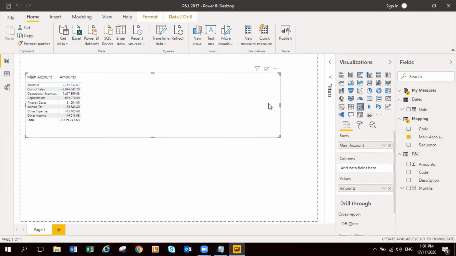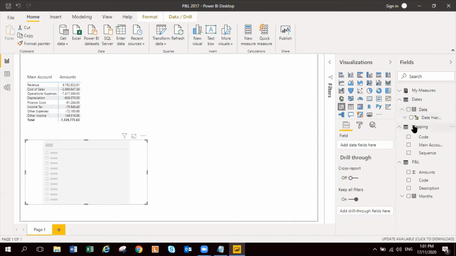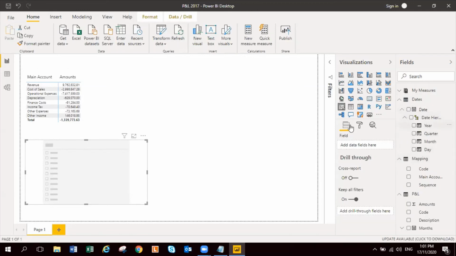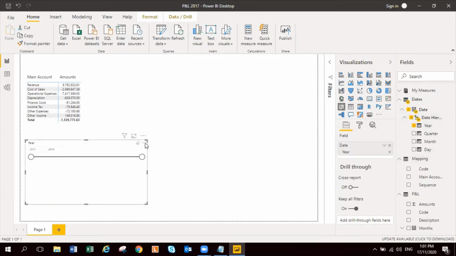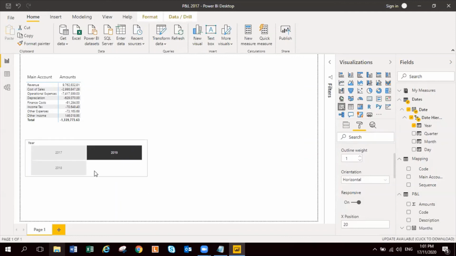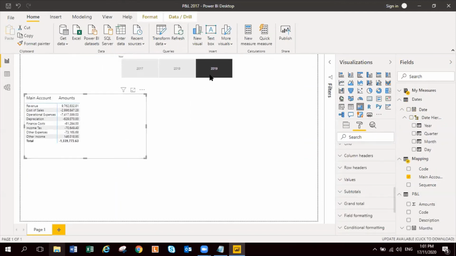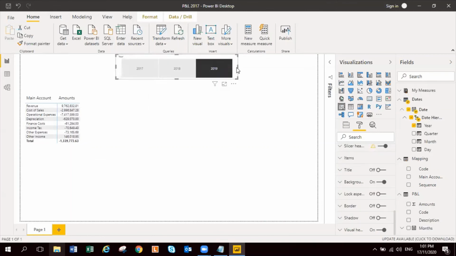Now I will use a filter. I will use the date hierarchy. First I will use year, as a list, and I need it horizontal. Yes, I will put it here. Okay, 2017, 18, 19.